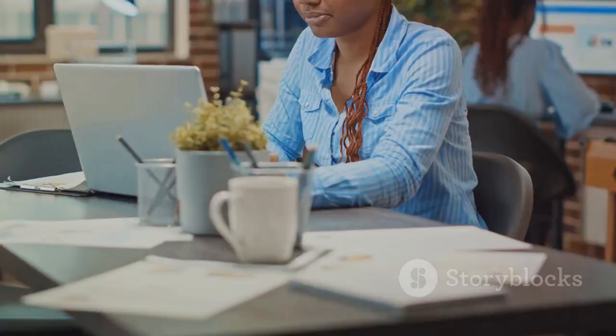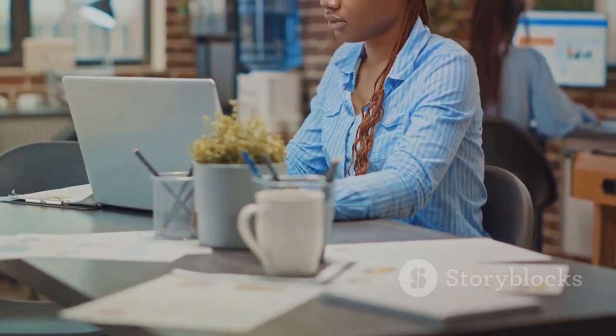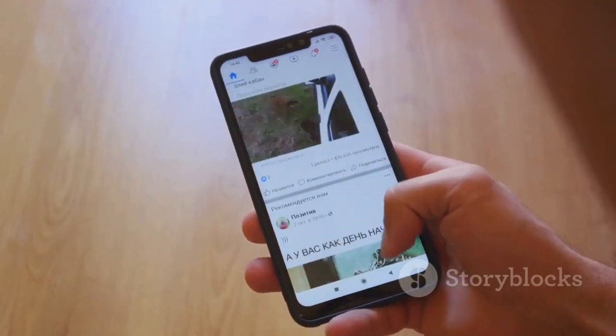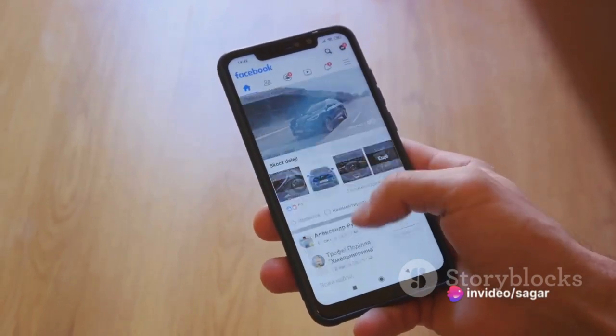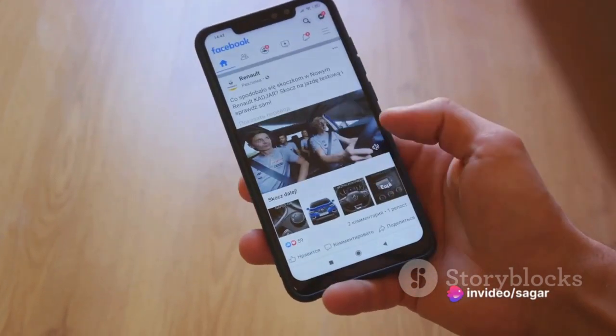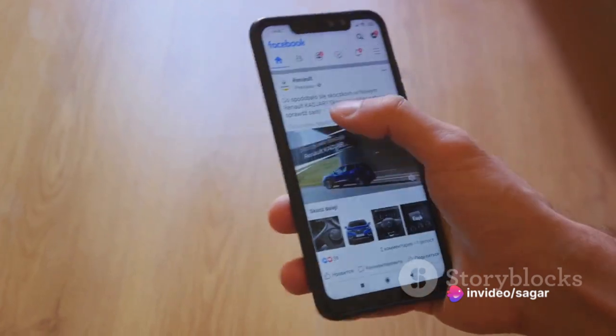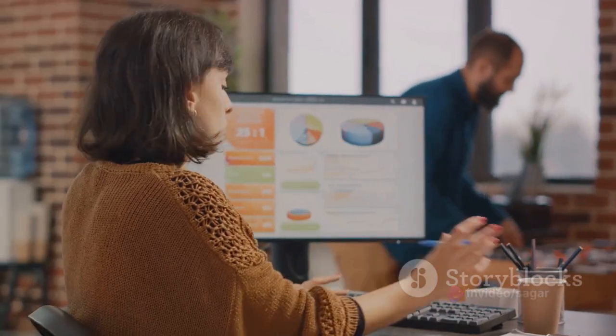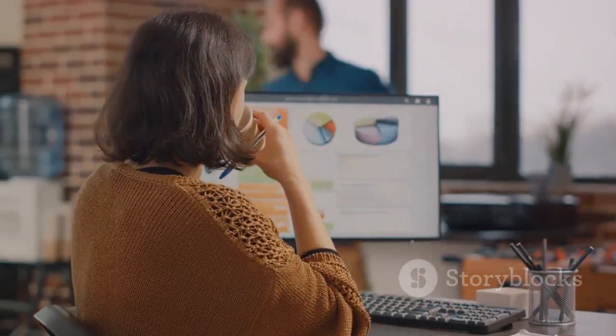A well-crafted ad copy can significantly increase your click-through rates. Don't forget about using ad extensions. These provide additional information about your business, like your location or phone number, making your ad more appealing and informative. Lastly, it's essential to continuously monitor and adjust your bids to get the most out of your budget.